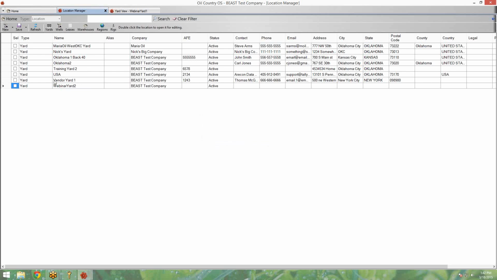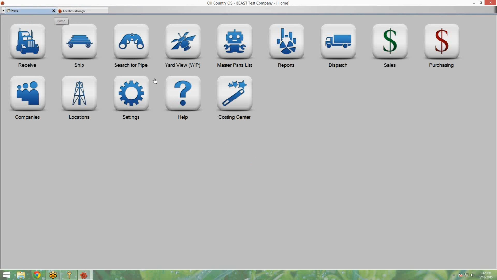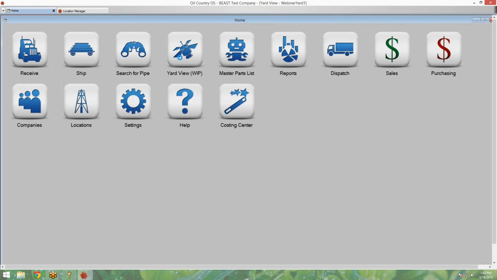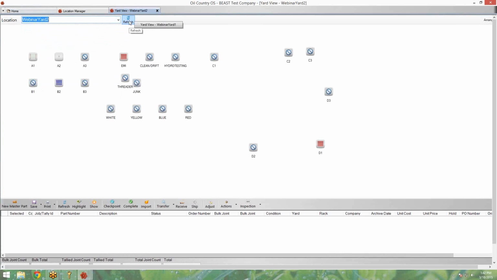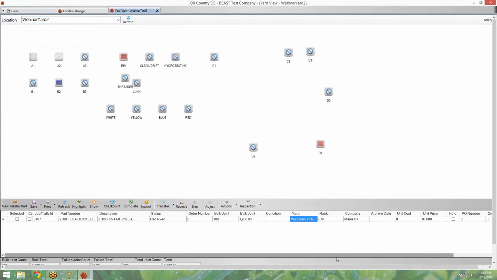Okay, I'm going to rename that to webinar 2. And I got to refresh everything. And if we go to yard view, you can see the jobs themselves have had their yard location updated. So I guess it prevents you from having to worry about keeping track of your inventory that way. So I guess the takeaway here is that the clone won't duplicate, but renaming and merging will affect the jobs there. Any question on that behavior?